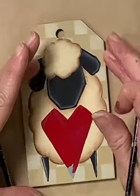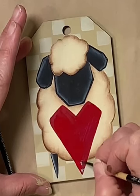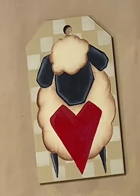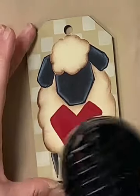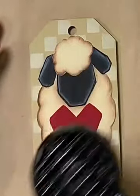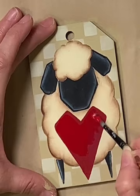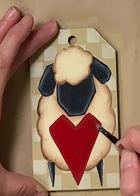And again, I will grab my little liner brush to get into this little point on the bottom of the heart. So that turned out pretty bright on the first coat, which is amazing. Helps when you prime under there because it really does let the reds pop like they should. So I am just going to brighten it up a little bit with a second coat, and I think it should be good. I'm just going to focus on the center because we're going to shade some black around the outer edge in a second. So the edges don't matter too much.